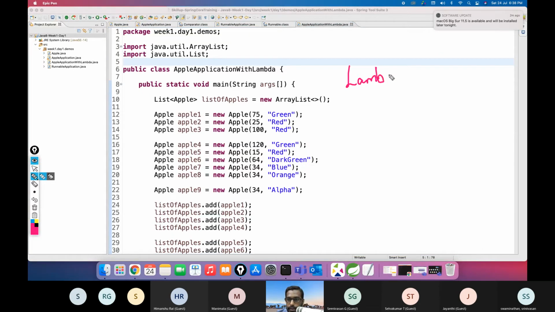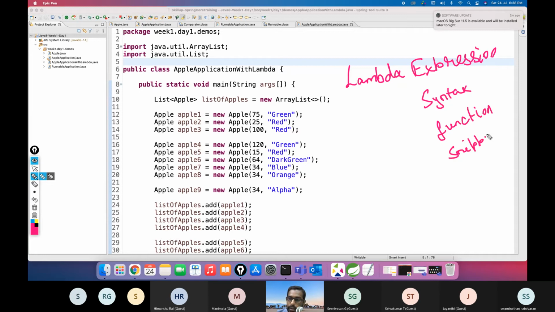Now, as per the Java 8 standard, Lambda expression can be achieved. Lambda expression, Lambda syntax, Lambda function, Lambda snippet, Lambda code, whatever you want to name them, but prefix it with Lambda.